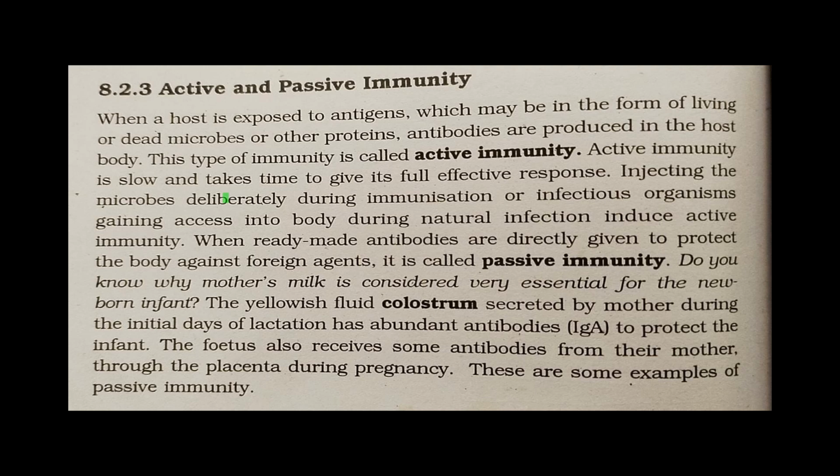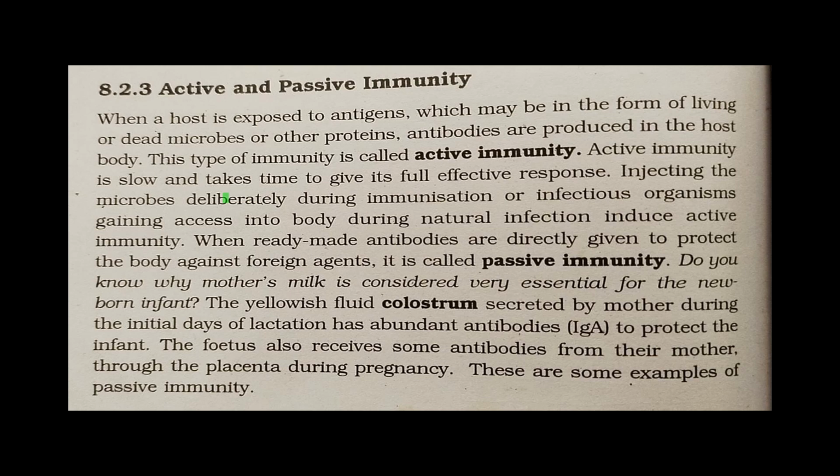Do you know why mother's milk is considered very essential for the newborn infant? The yellowish fluid colostrum secreted by the mother during the initial days of lactation has abundant antibodies, IgA, to protect the infant. The fetus also receives some antibodies from their mother through the placenta during pregnancy.